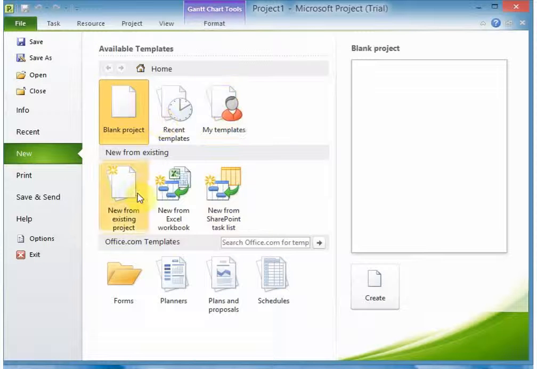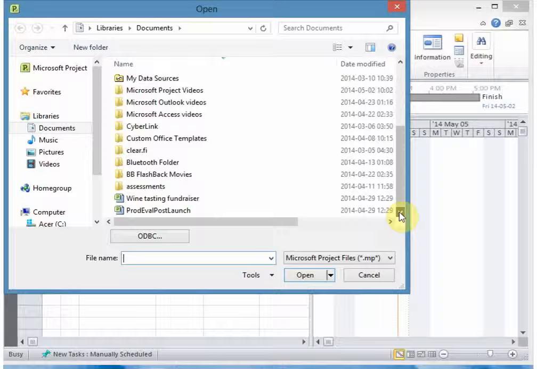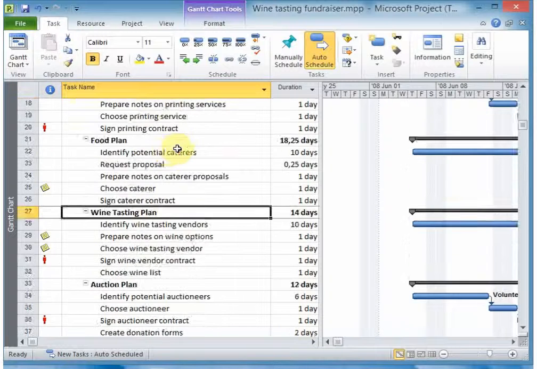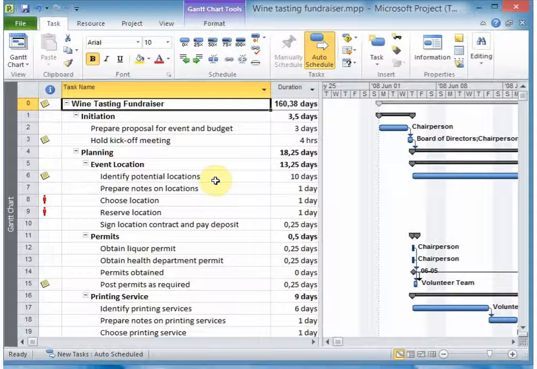Now, this is how you will start a project, but for the purpose of this, we want to look at an existing project, a project that's already done. We want to open a project, so we go into file and open. Now, when I open this file, you will see there that by default it will open in the Gantt chart view, and the window will display for us the various tasks. So these are the tasks that we have in this particular project.